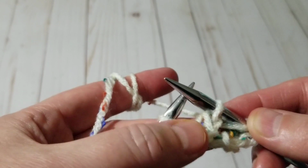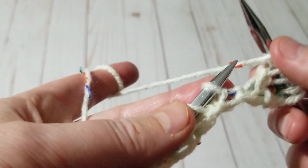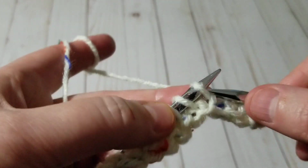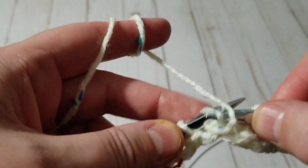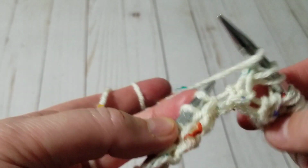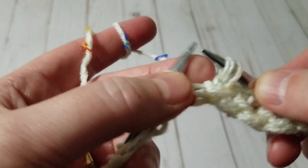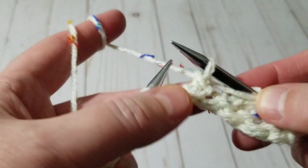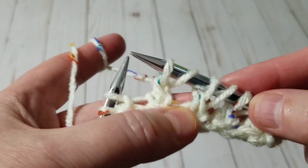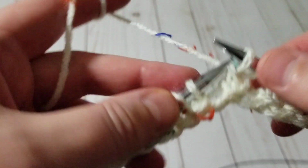Just want to show you how it looks. Okay, and I'm going to go yarn over, and I'm going to repeat that from the back. I'm going to knit the 2 stitches together, yarn over, knit the 2 stitches together all the way to the end, yarn over, knit 2 stitches together. That's all I'm going to do this row.